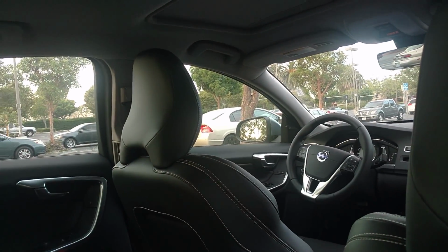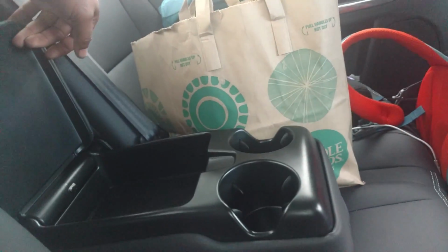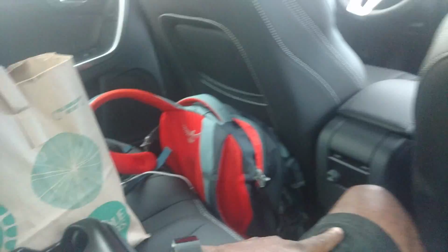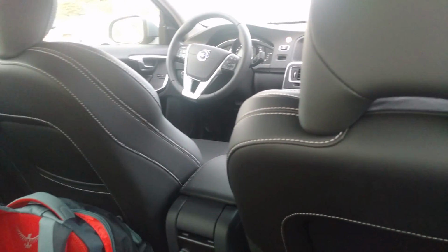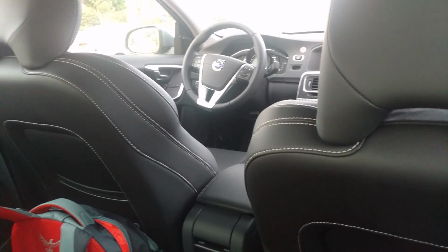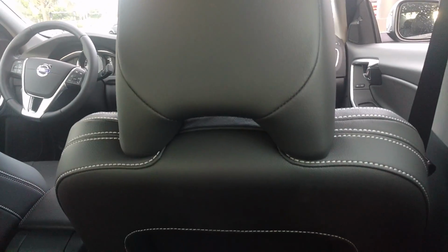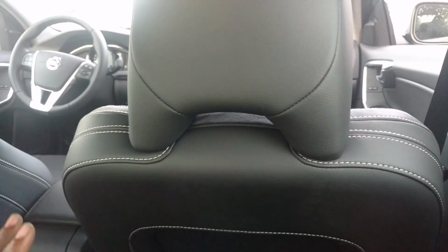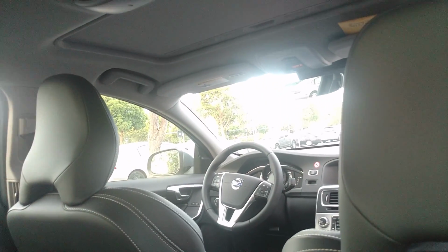Looks pretty good. See how the armrest looks. Armrest has a cup holder in it and a storage compartment. It feels pretty balanced between the armrest and the door. That's a common complaint that people have, that the armrest and the door are not level. This feels level. The seats look nice. I have the seat back a little bit, and I still have some leg room back here for the back seat area. So, pretty nice look back here, pretty nice feel. I got good headroom.